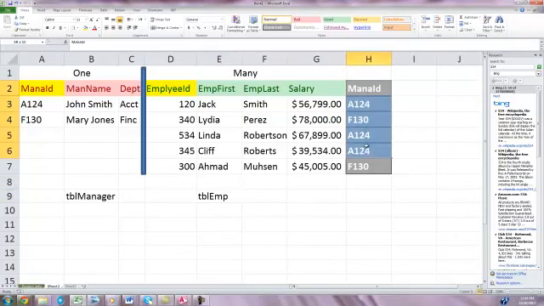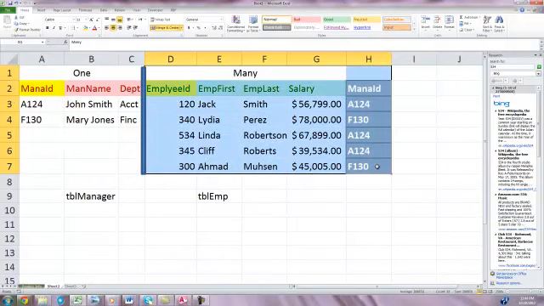We also, as a good reminder, added the primary key from the one table into the many table in order to establish the relationship. This is going to be called the foreign key once more, where you notice that this value is coming from right here, the primary key in the one table. This is the many table, where we have one manager for multiple employees. So we know this is going to be easy to establish, and I'm going to go to Access now.